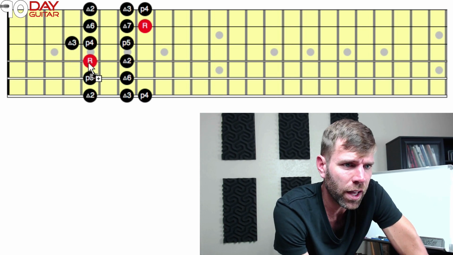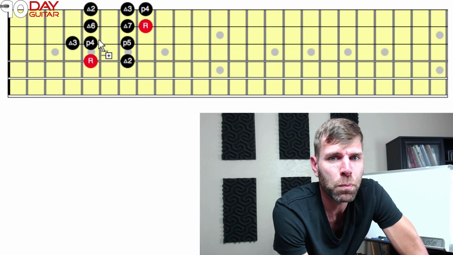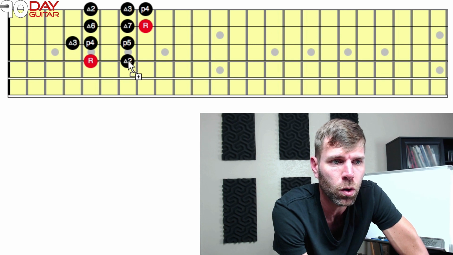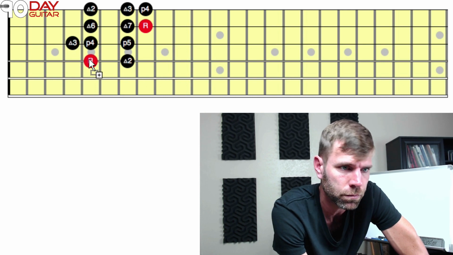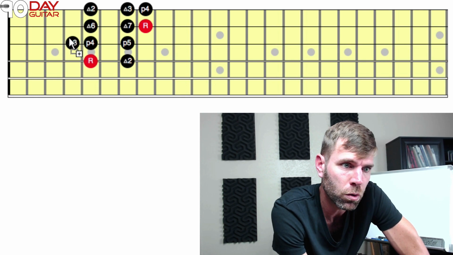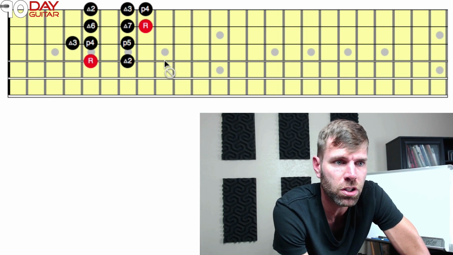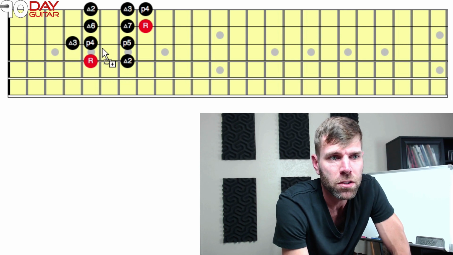And you'll notice that every time you find a root, the position of the right notes around that root always stay in the same place. In other words, the 2 is always one whole step after that root. The 3 could either be here, a whole step after the 2, or it can be here, down a string, back a fret, which is still a whole step after the 2. It's the same note as this note, but it's just a different location of finding that note, okay? And that's why you have different scale patterns.